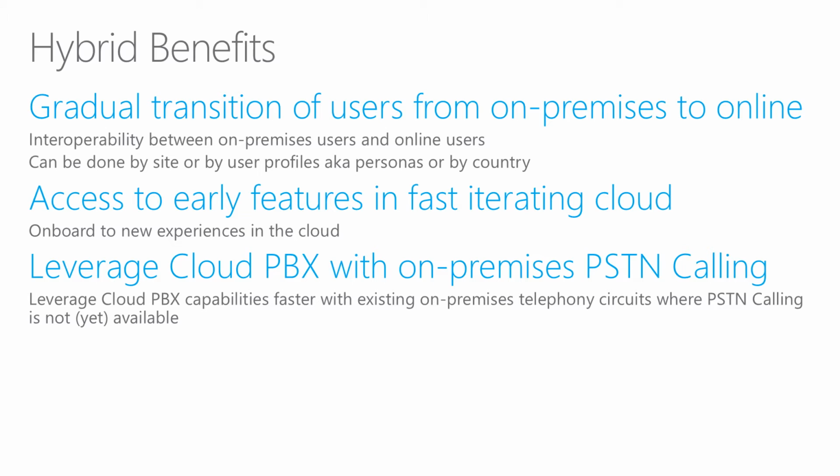And last but not least, you can leverage Cloud PBX with the on-premises PSTN calling. Basically, you can give telephony capabilities, the Cloud PBX capabilities, to users that you migrate to the cloud with your existing telephony circuit from on-premises when the PSTN calling capabilities are not yet available in the geography you are looking after.